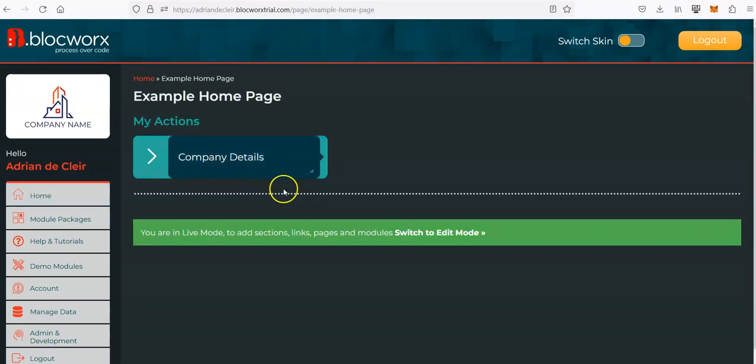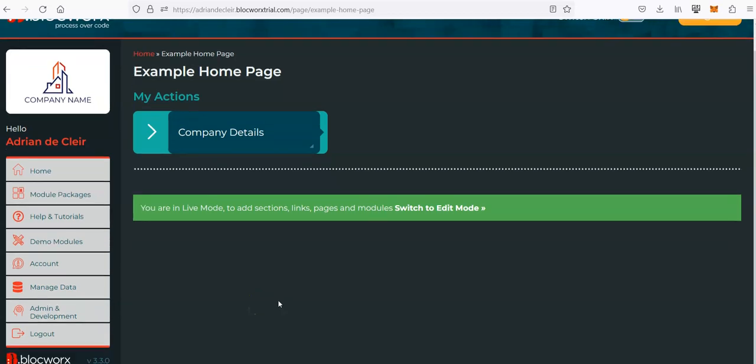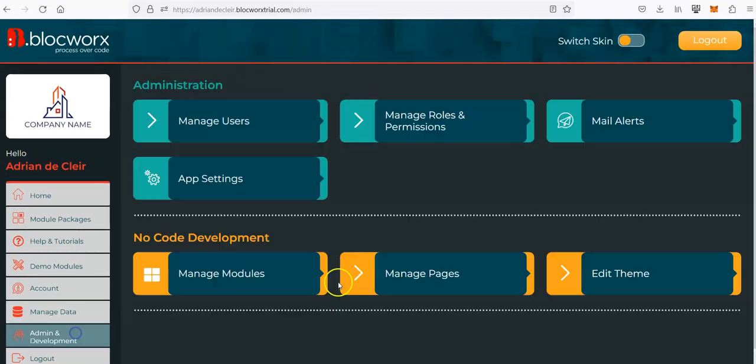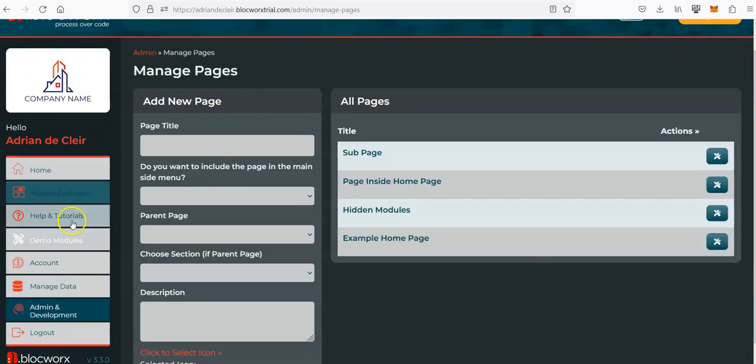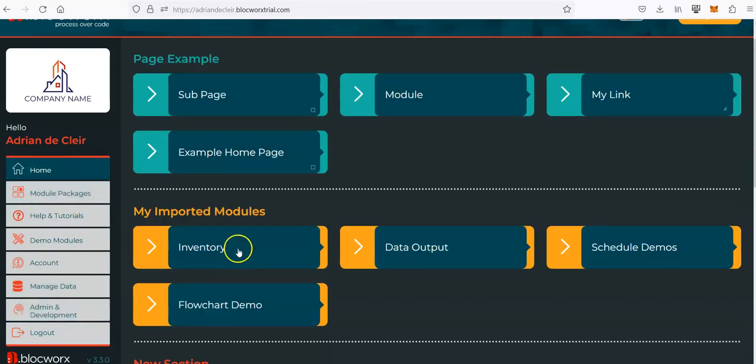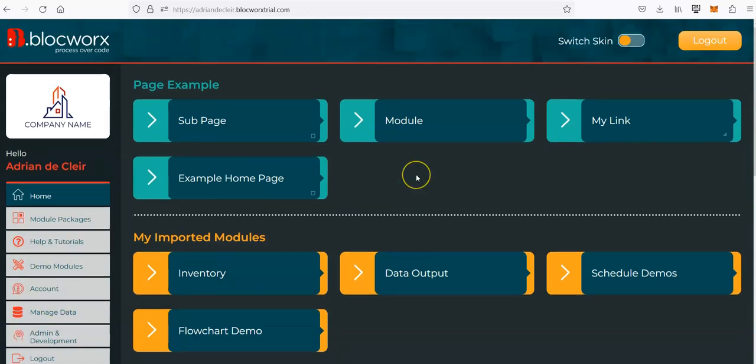So overall, my point is about keeping things tidy and clean for the user and not complicating things, and learning to move your modules into pages. Don't forget as well, you can add it to the side menu. So whenever you're editing a page, you can add it to the sidebar. But again, only do that if you're thinking that it's going to be needed there and used quite often.